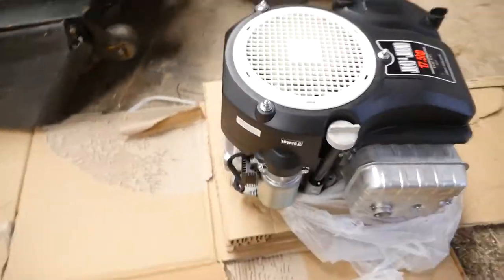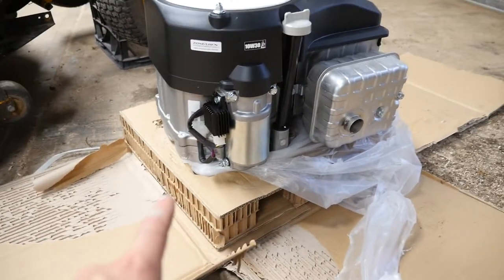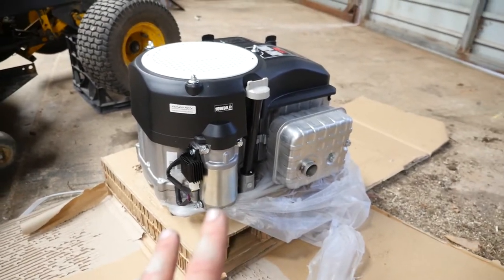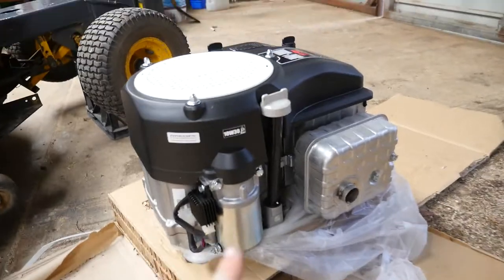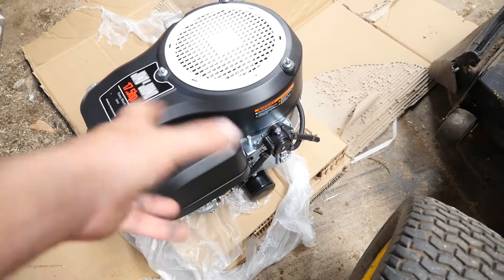So that's what the engine looks like in the packet - exhaust out the side. All the components, pretty clean. It's mounted up just so the shaft can sit below. It should really just be a matter of sitting it on and getting the bolts in, then installing the pulleys. On that pulley there's a notch and on the drive shaft there's a notch and they marry up and then you put a pin in between it.